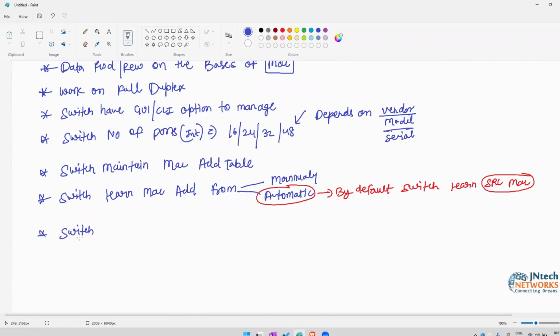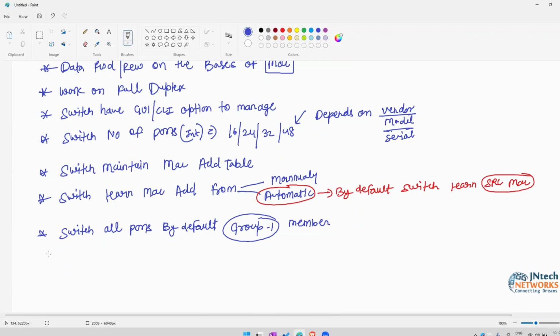Okay. Now one more thing. Switch all ports by default are a group 1 member. Which group member, dear? Group 1 member.